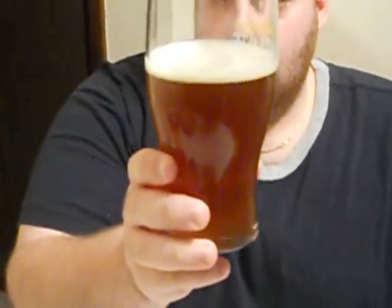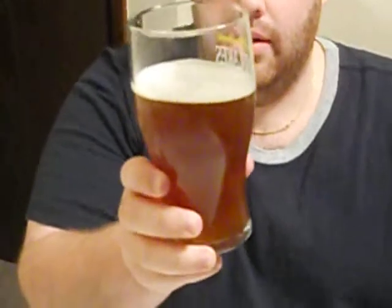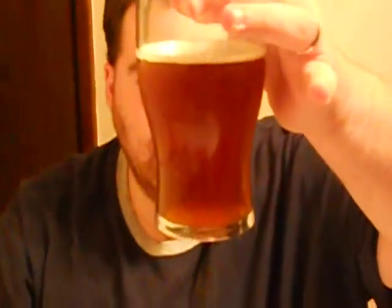All right, so that's the Brewer's Best Red Ale. As you can see, not much head, a little bit, but it could be better. The beer's got a chill haze to it, not very clear. You can't really see because the camera's not the greatest, but it is carbonated very well.